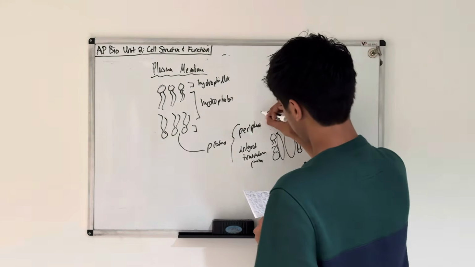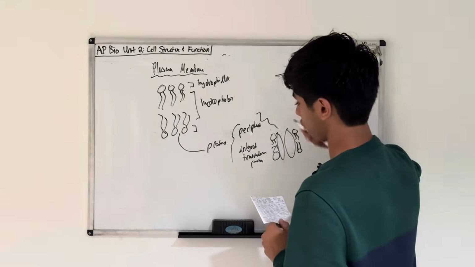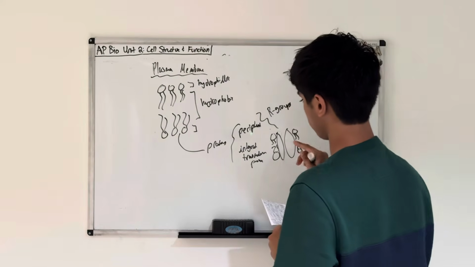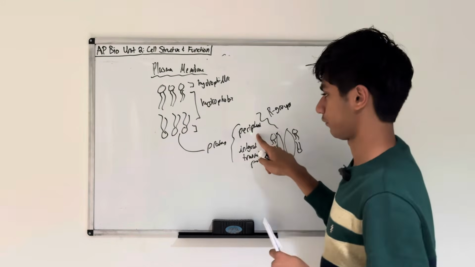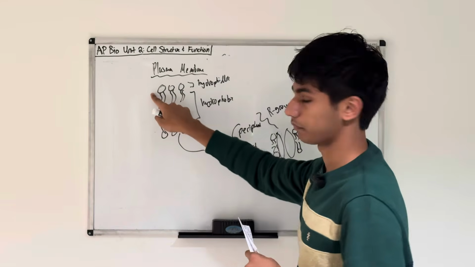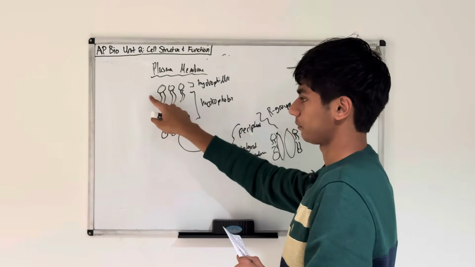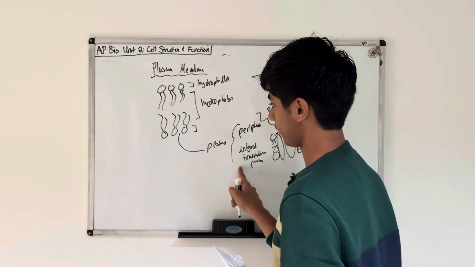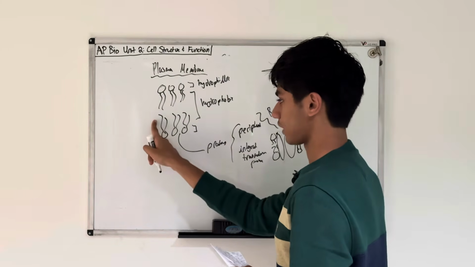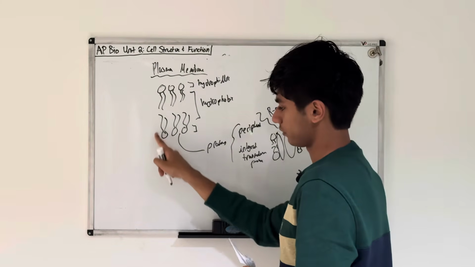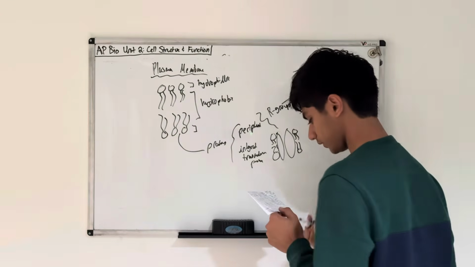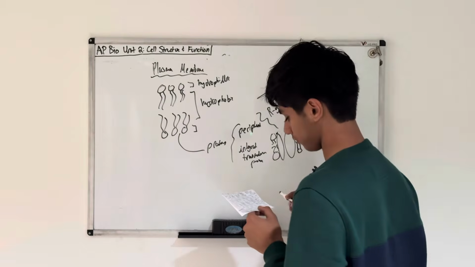And so basically these proteins, their R groups are either charged or uncharged depending on whether they're peripheral or integral. If they're peripheral, they're going to be charged, because they want to be attached to the polar section. But if they're integral, they're going to have sections that are uncharged, to be with the hydrophobic sections. But they're also going to have sections that are charged to be with the hydrophilic sections. So depending on that, they'll be charged or uncharged.